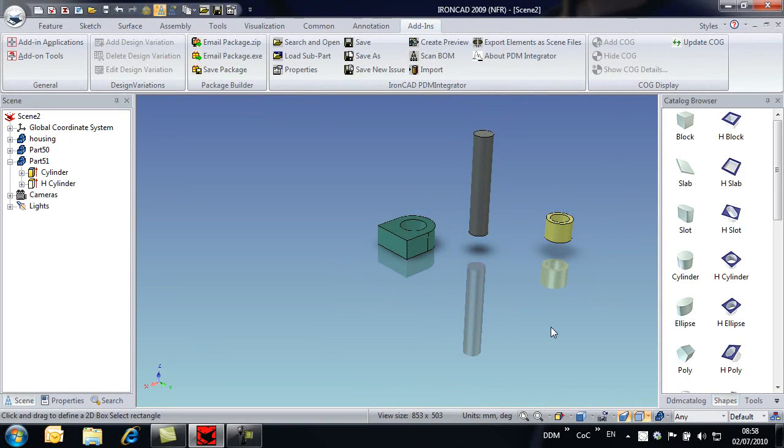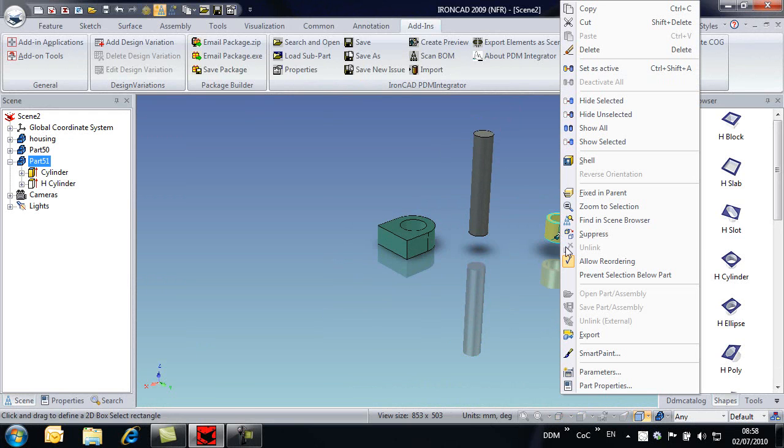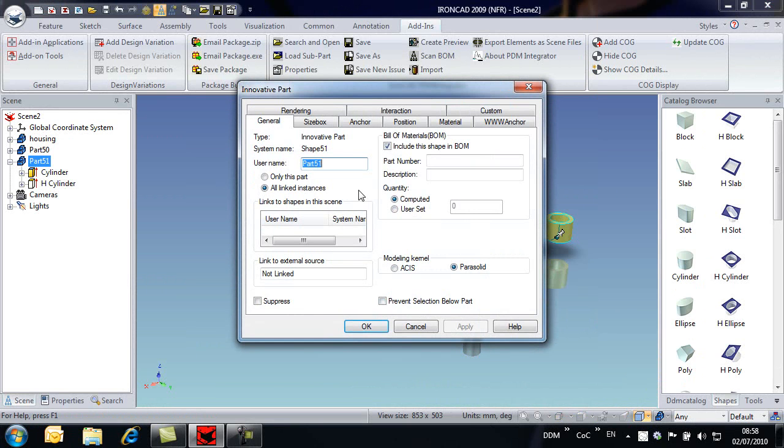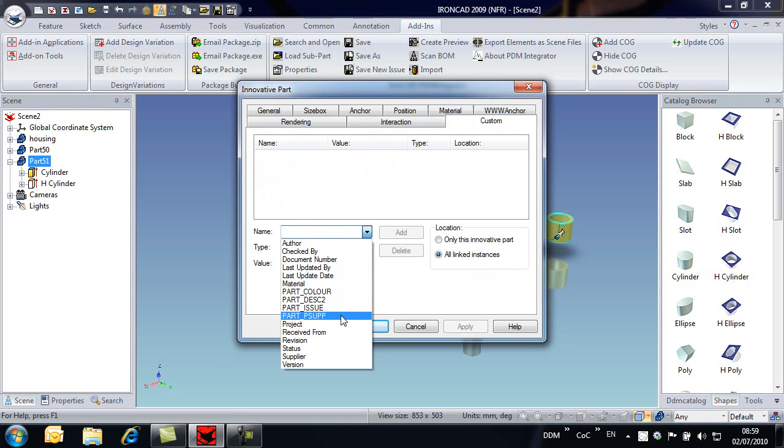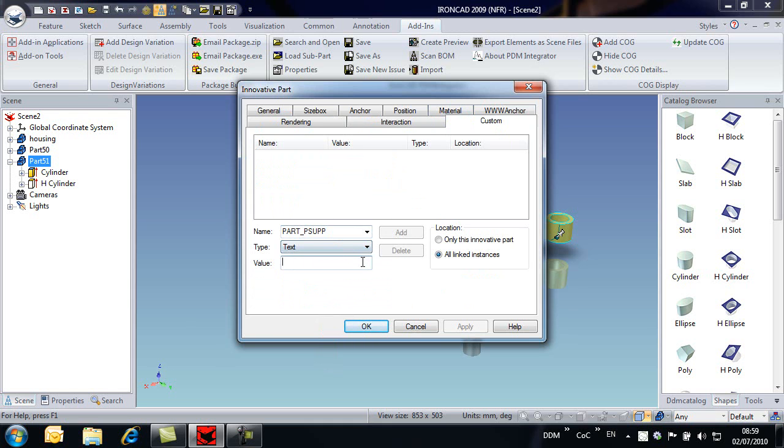In the next part of the overview, we look at how to manage a scene file that consists of a number of parts. In this case, the user is developing a concept design scene, but still wants to store the scene to DDM during this phase. We have a scene with 3 parts. Properties are filled in against each part, including some custom part properties. Here we add custom part properties for preferred supplier and color.